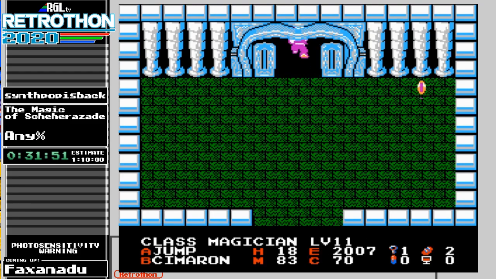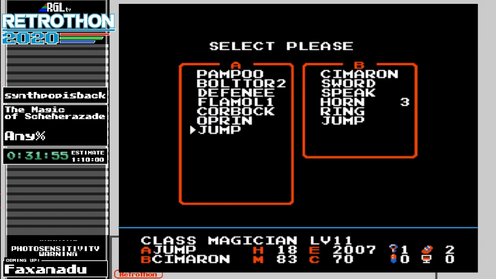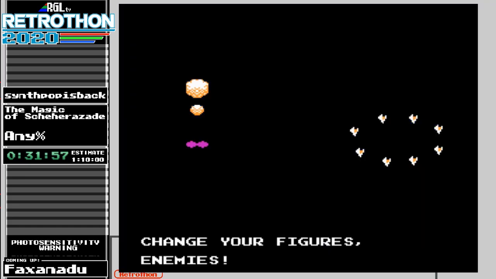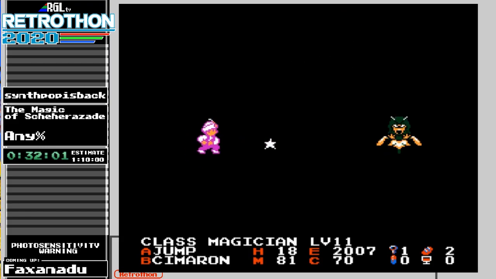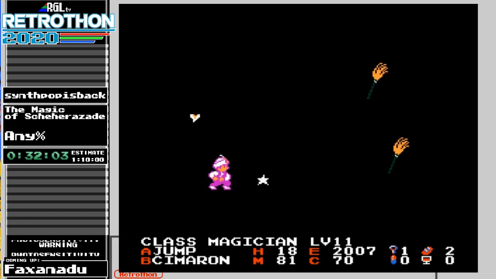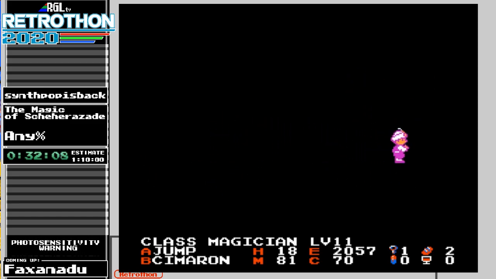Old routes used to go to level 14 in this chapter. Another photosensitivity warning. I'm so sorry. I keep missing these things. I always forget about the wizard fights until they happen, and also the fact that Korbach doesn't work on him. So we actually have to fight this guy. He's a little different.